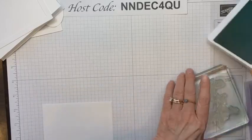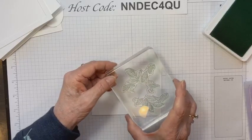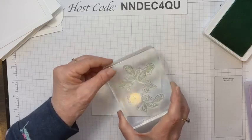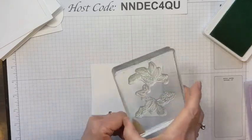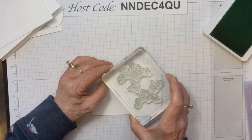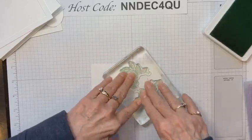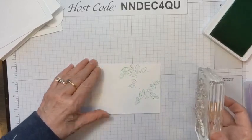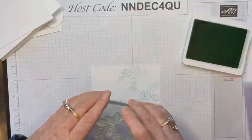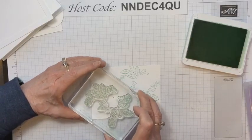Okay, so now we're gonna just stamp right on our cardstock again, and I have to kind of look at my, I think I did it. Let's see, hang on here a second. I think I did it like, yeah, this is how I did it. So I probably did go off the edges just a little bit, like so. Okay, and again, I'm doing full strength. So we're gonna do this again. And then I think I kept my stamp.